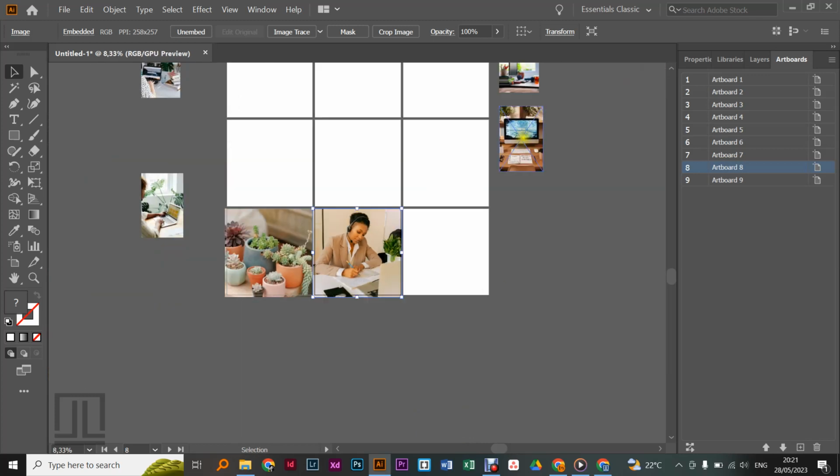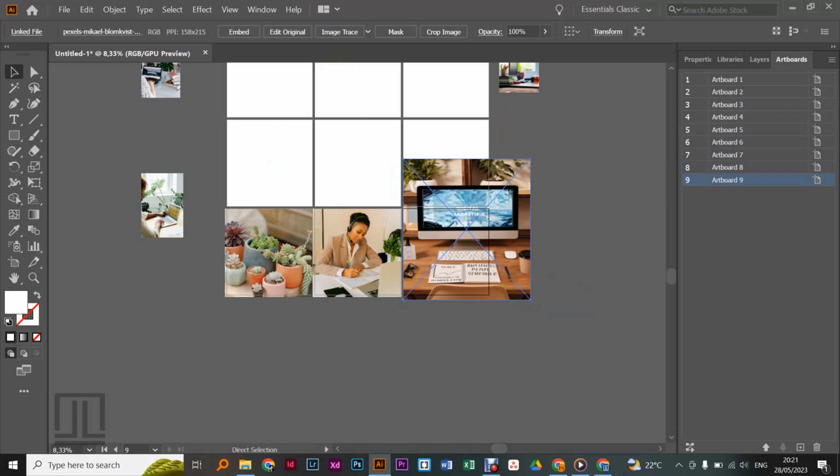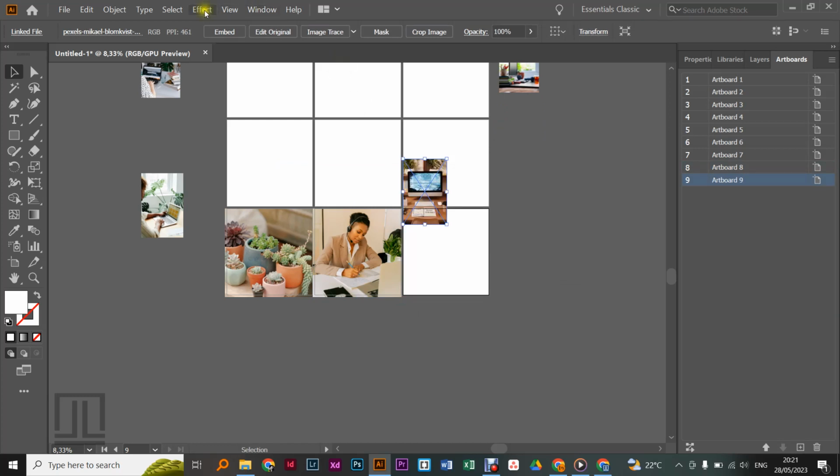Okay, now we're going to add this one. Hold your shift down so it doesn't lose proportions. If you don't hold your shift down and you just pull, you can do stuff like that then. That's stupid. Control Z to undo. So hold your shift down, always keeps your proportions.